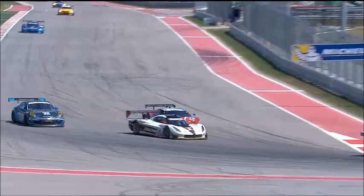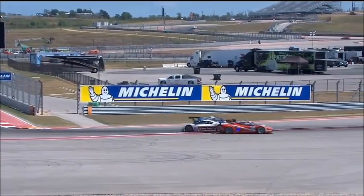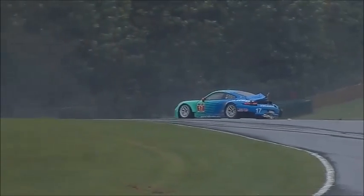Just climbing the hill up on the... Wow. Did he get a... the 5 car is going to get tapped here? That is huge. I think that's Townsend Bell there in that battle. Turns in. Does he clip the curb? No, he doesn't. He just hit a tiny little bit of water that was standing on the inside. The car snapped to the right. No chance. Got it back to the racetrack on Friday. Got the car repaired, but then... yeah, that's Johnny Molam.